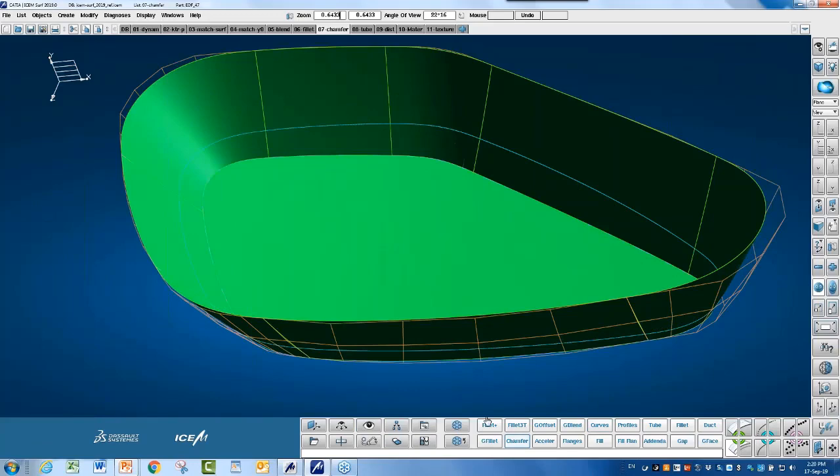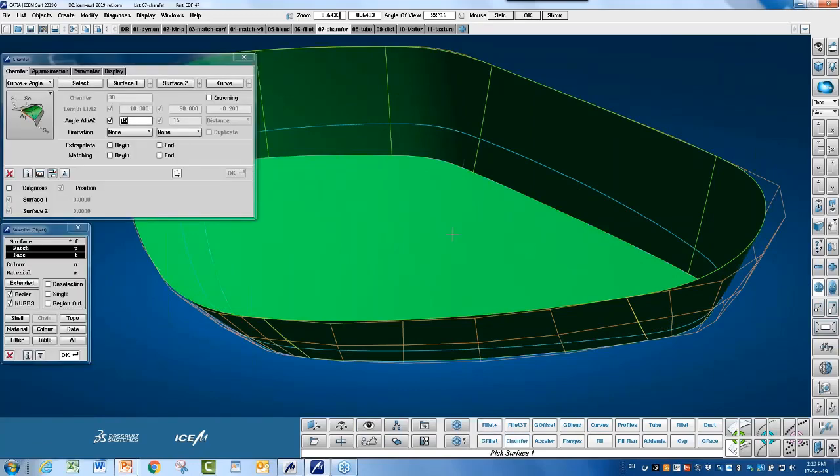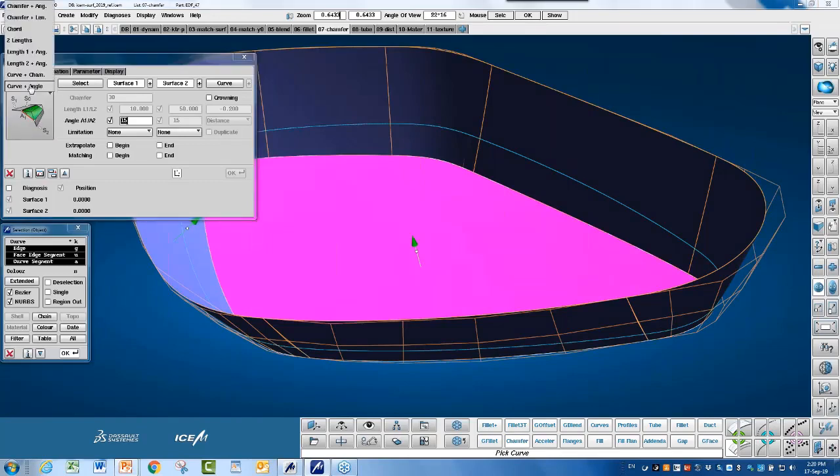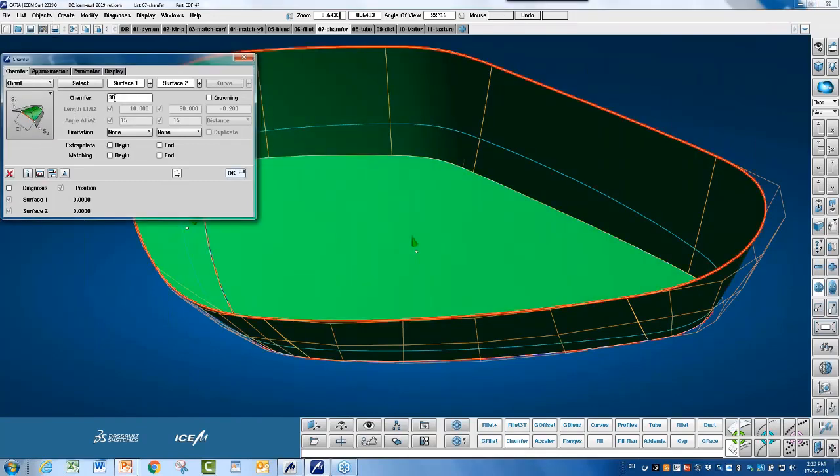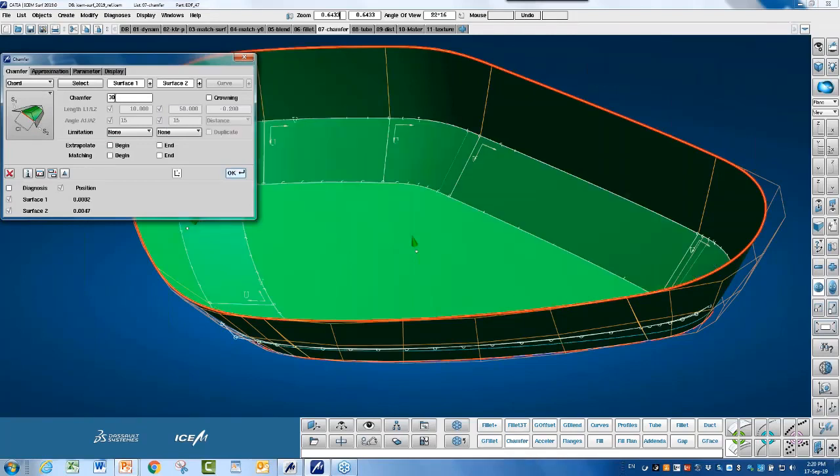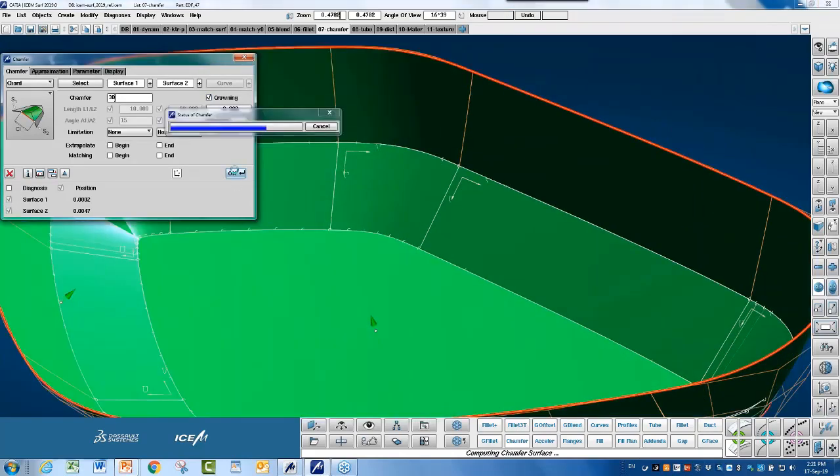All right, so chamfer, here we are. So go from here to here. And let's choose just a standard one like that. Okay, and let's add some crowning. So crowning can be done by distance or by radius. Now I always used to do it by distance, so I'm going to go for minus 0.2 of a mil, and you'll see what happens.